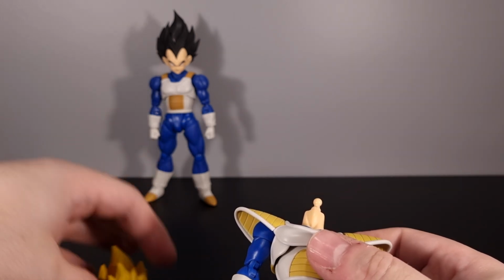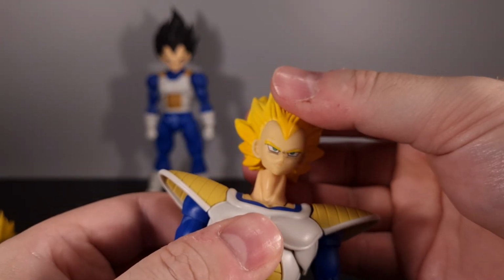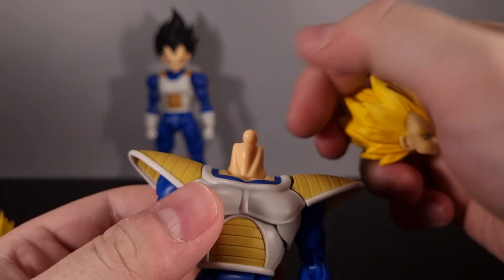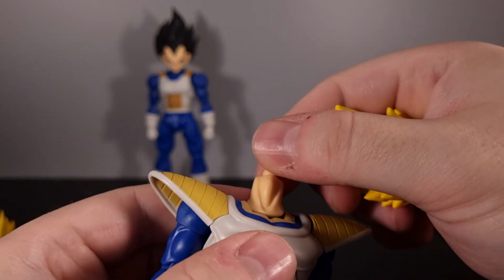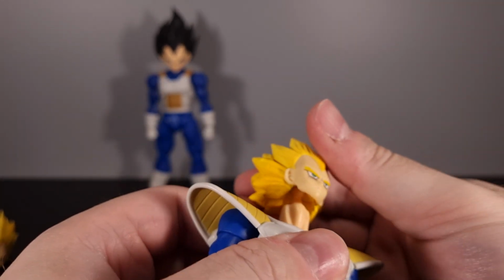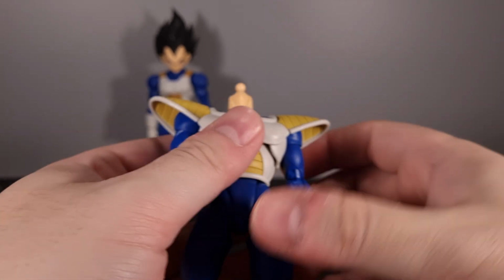Just for funsies, if we want to pretend that Vegeta went Super Saiyan on Namek, then we can. This head doesn't seem to want to fit either. Was I wrong? No, that can't be wrong, because that one popped on easily. It's definitely to do with how loose these pegs are. Yeah, I can't get these to fit at all.